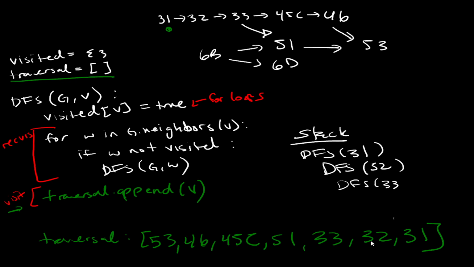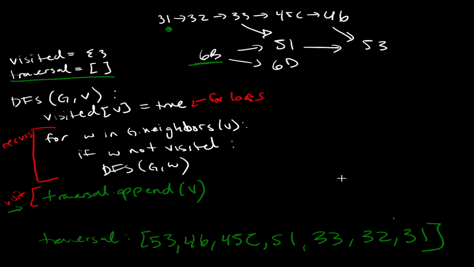So what's interesting is this is not sufficient, right? It's the same problem as BFS, where we are not going to see 6B. So we have to slightly augment this idea to support multiple start vertices, right? And how we're going to do that, I'm just going to use this space here, is we're going to have an outer loop that's going to do for v in g.vertices. Sorry, let me make more space here.